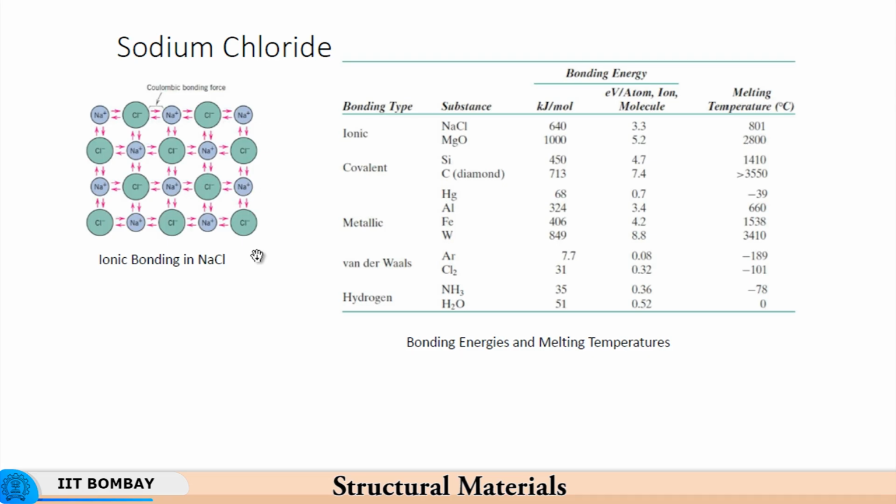So particularly when you have metallic bond, you have the bond strengths deciding the melting points here, and the corresponding energy that is needed to break these bonds. So mercury, which is liquid at room temperature, has got an extremely small bond energy, whereas tungsten has very high bond energy and correspondingly high melting point.